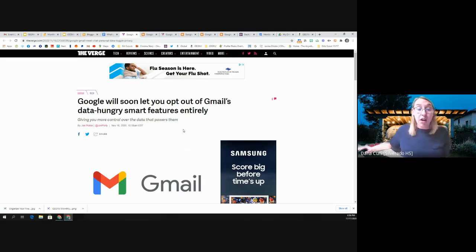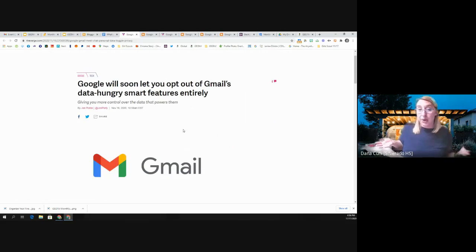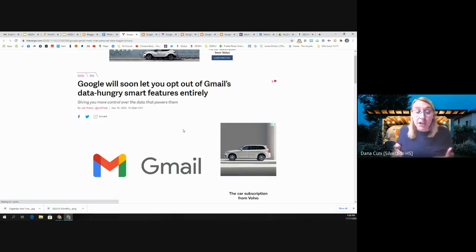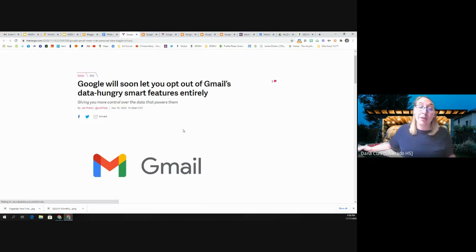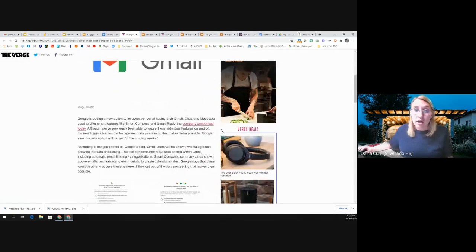Okay, so this one is also not related to G Suite or Workplace in particular, but I use Smart Compose all the time. I love Smart Compose in my emails and everything else in my Word docs. But as you can probably imagine, Smart Compose does collect your data for marketing purposes. You can turn it off right now, but those kinds of programs are still running in the background. Pretty soon you will be able to block it completely. So if you're one of those people who think that Google is listening, well, they are. So you'll be able to turn that off.